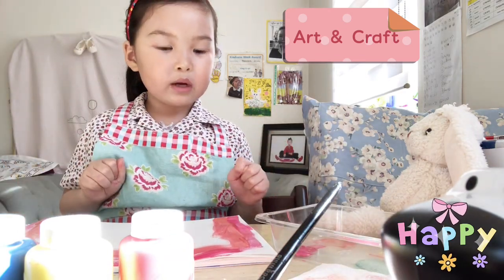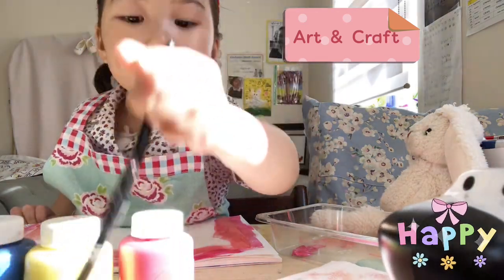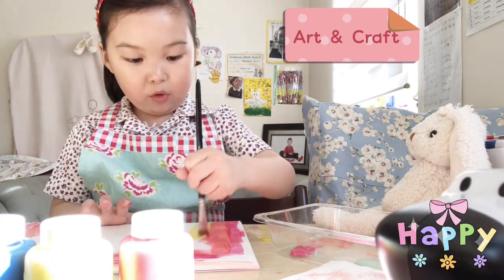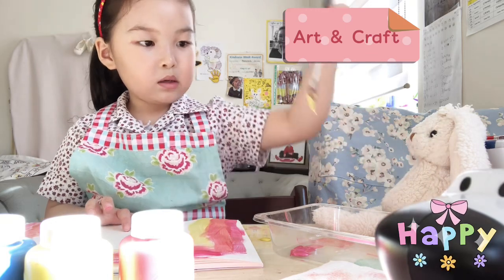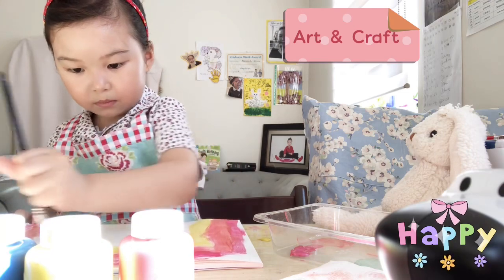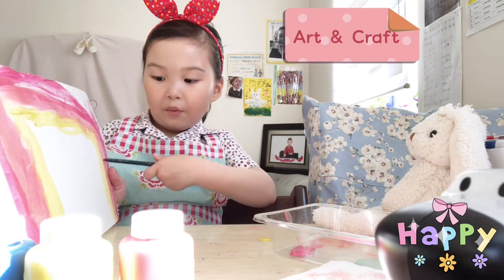now I am doing the rainbow and I need some, guess what I need for my rainbow next. Yes, I need some yellow. I'm adding some yellow. I'm doing some rainbow like before. You can use it like this, like a hammer. I have red, orange, yellow.